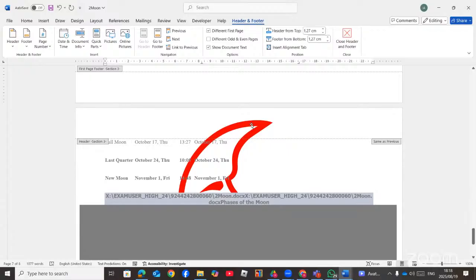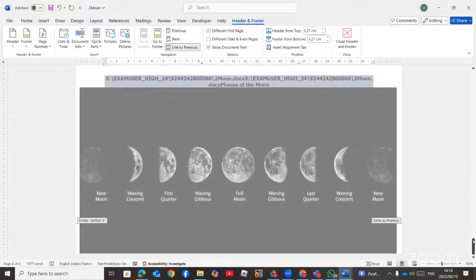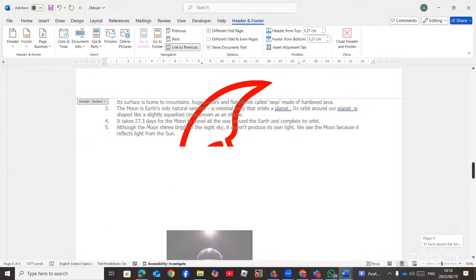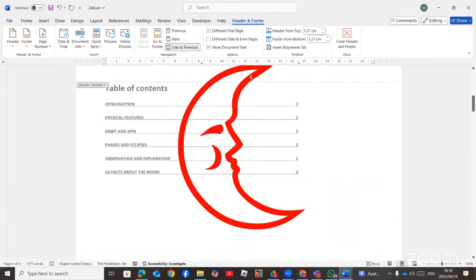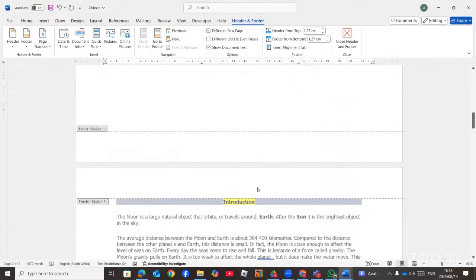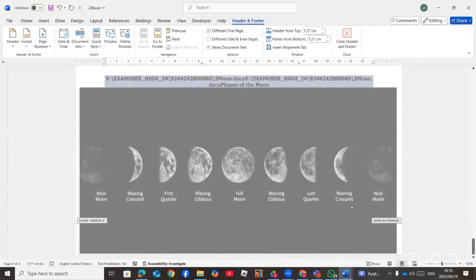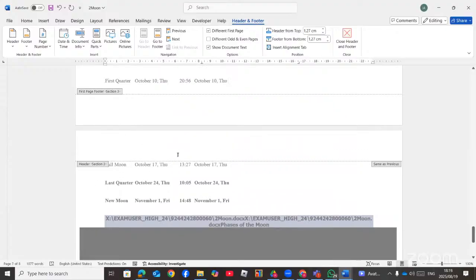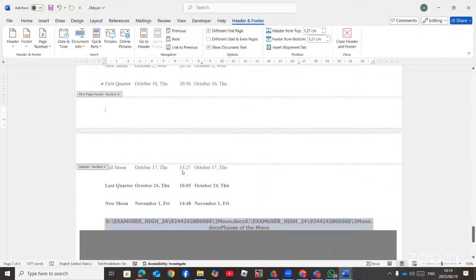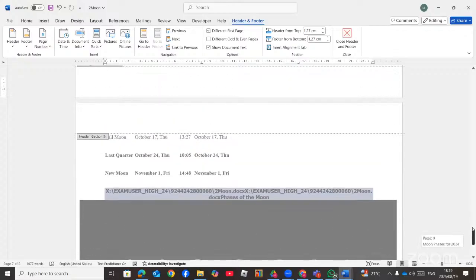If it's here also, you click there and press delete. If it's also here, you delete them. So now the rest of the pages are gone. Make sure that you don't have sections. Here we are having so many sections. That's why. So this is section 3. We should not link to the previous, both the footer and the header. We shouldn't link them.